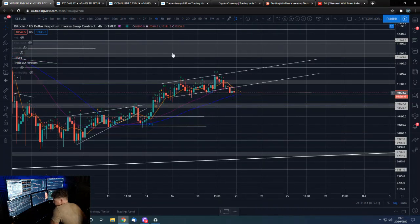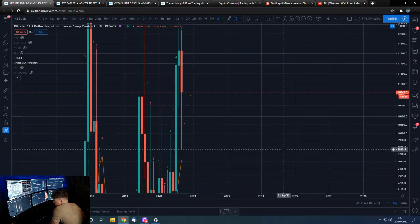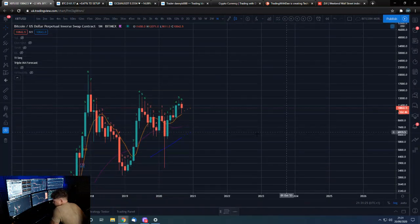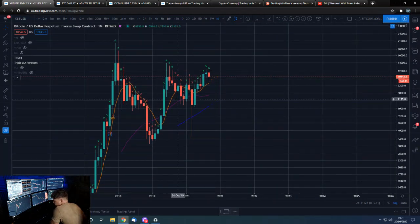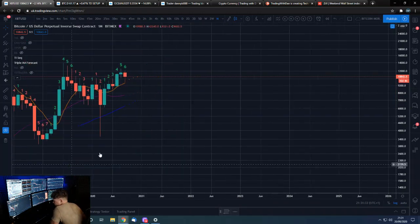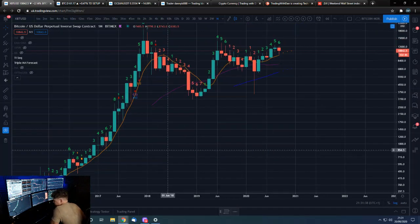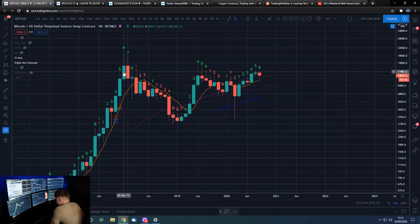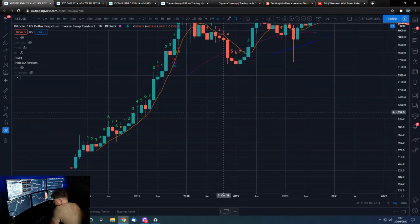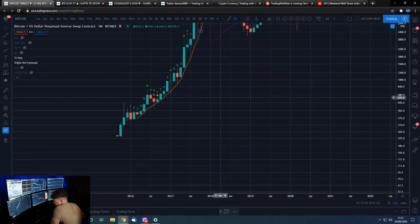So, back over here. I did want to have a look at some of the moving averages on the larger time scales. We'll start with the monthly. It's mainly the monthly 21 I'm looking at. You can see the monthly 21 guides us up very nicely through this whole bull run, which culminates in 20k, from near enough Bitcoin's inception. Well, it is basically Bitcoin's inception down here. Actually it's not, but yeah.